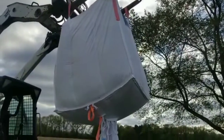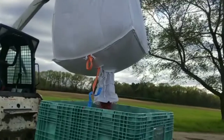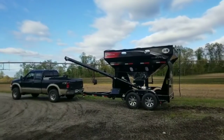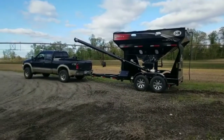I ran out of beans, so I had to run back home. This will be bag number 3 for the day. Gonna get it put in the seed tender. We're gonna go back to planting. I think I'm only gonna take one tote with me. I think that should be enough to finish the day out.